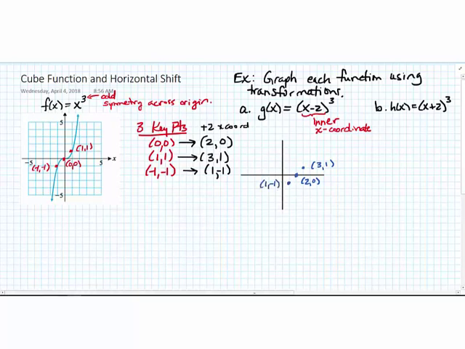Okay, now isn't it interesting, if I just plotted those 3 points, doesn't that look like a line? So I get a lot of lines on the test. But what about this function tells me this is not a straight line? The cube. When you see the third power, you know it's going to look like f of x equals x to the third power. So it's going to be this squiggle shape. Half of a parabola up, half of a parabola down.